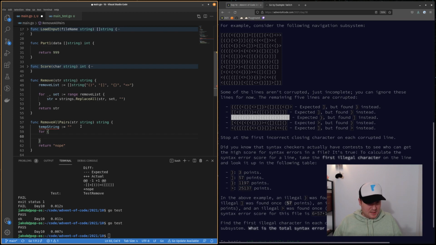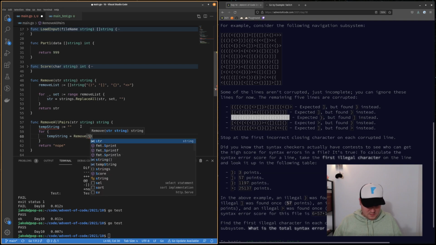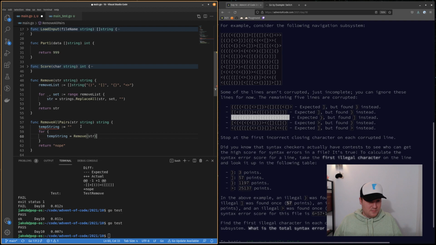And we're going to say temp string equals remove string. This is the input, right?